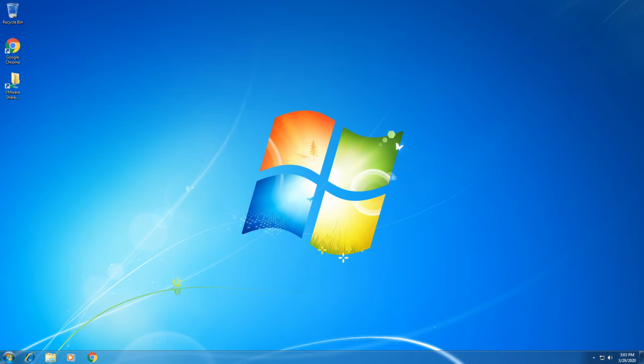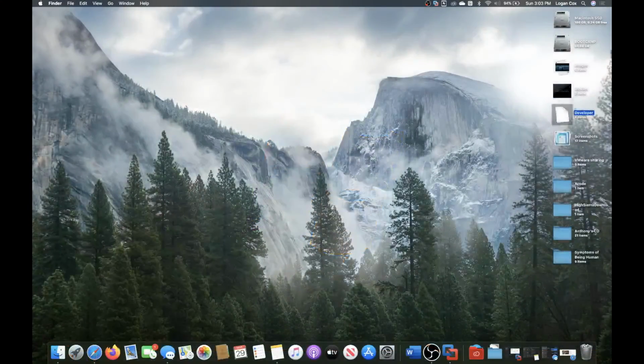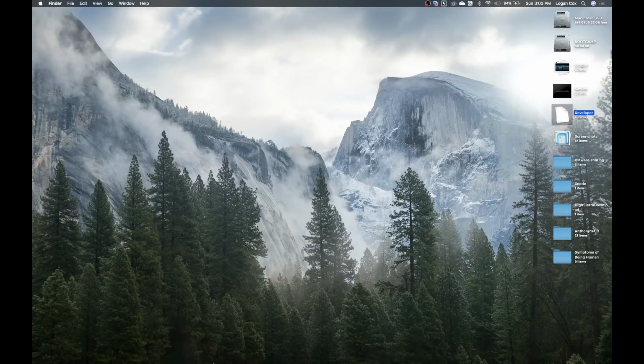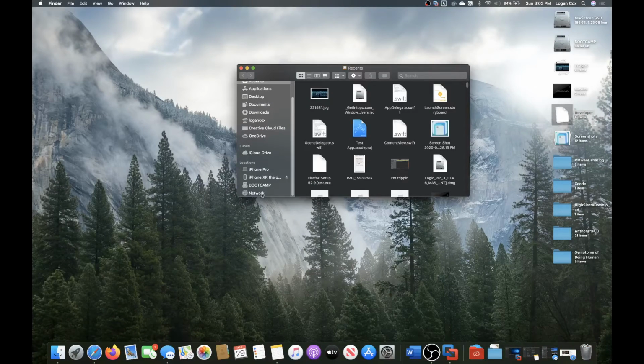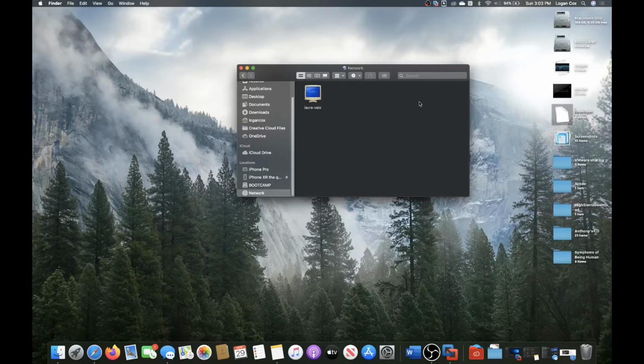Okay, so let's go to L50. Okay, so this is my actual Mac. So we're gonna take you to network. Let me wake up the computer, hold on. Okay, so you just saw a computer pop up.